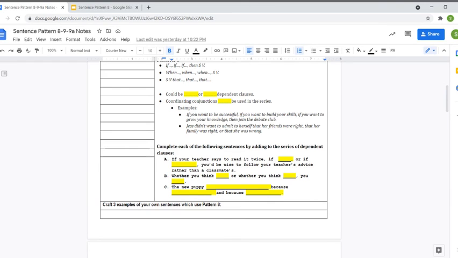So the because creates that subordinating conjunction. This is a little bit trickier. Take your time. Definitely a good opportunity to go ahead and do what you think is best. Give it your best shot and ask for feedback from your teacher as you do one of these patterns at a time. Go to it.